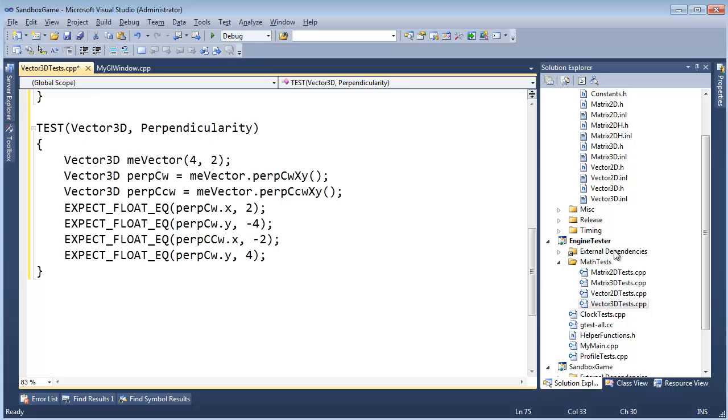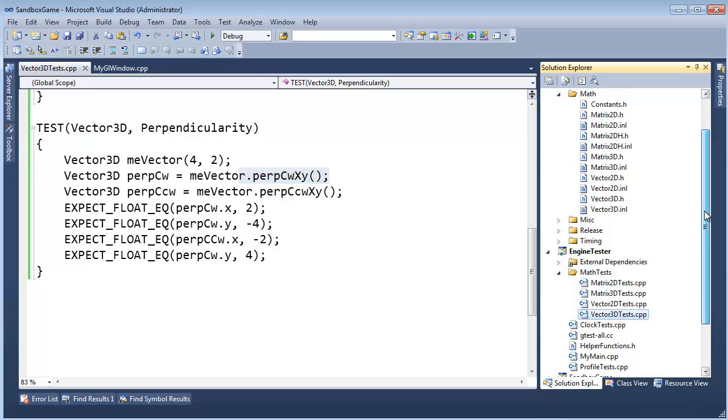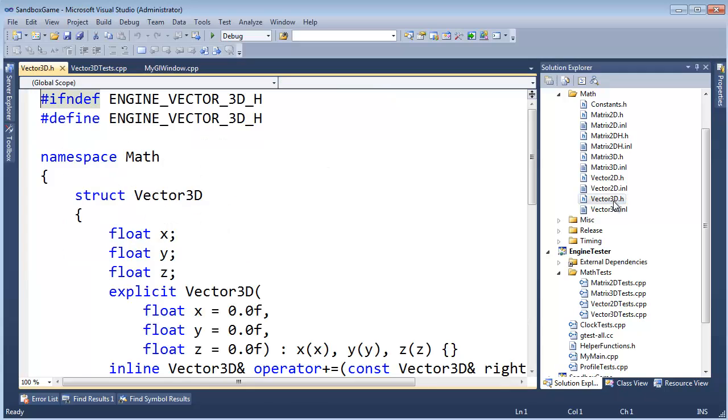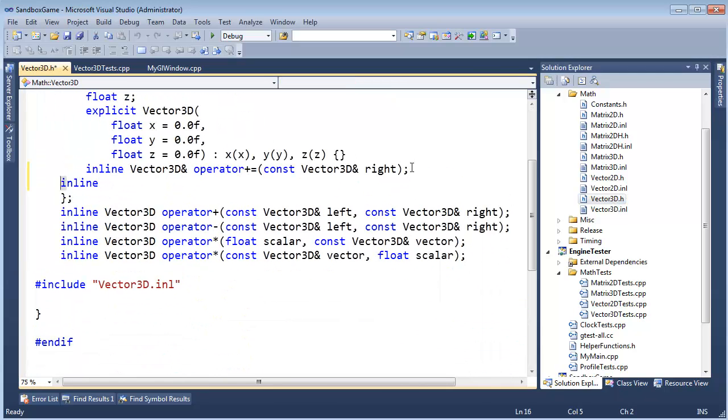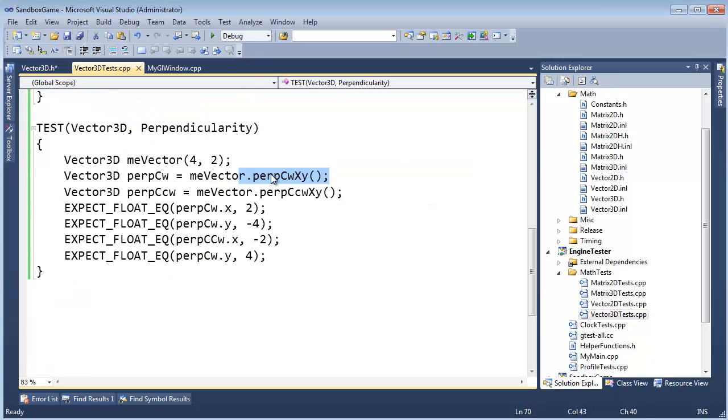Let's run this, be sure this is set as our startup project, run it. We should see, oh, we get build errors, we didn't even write these functions. Let's go write these functions. Vector3D.h, and again, we're inlining a lot of this because it's short and sweet code. Vector 3D, and what did we call the function name?